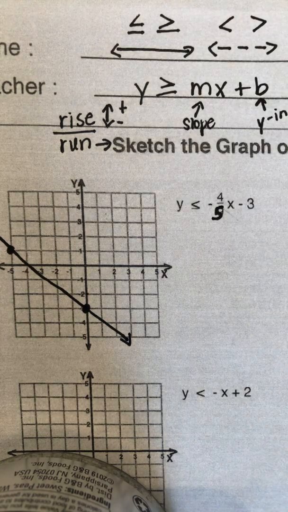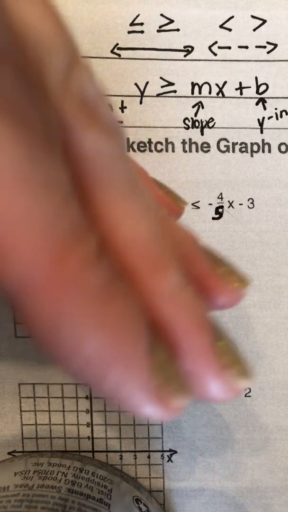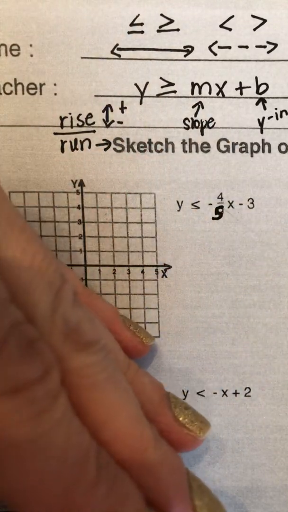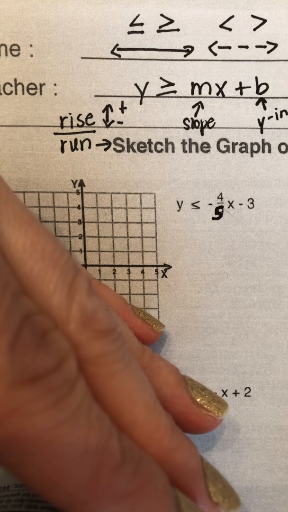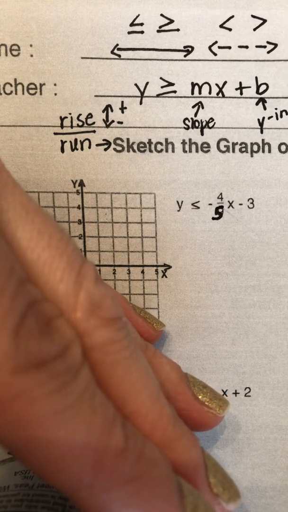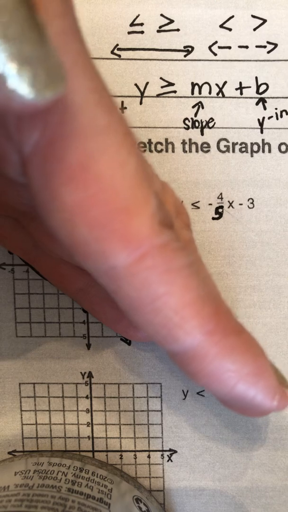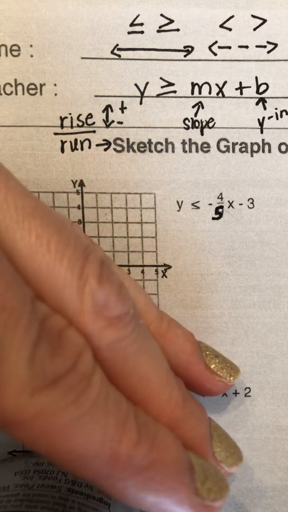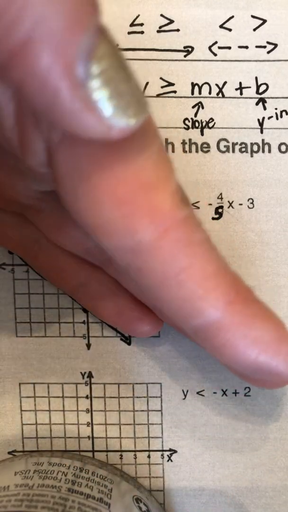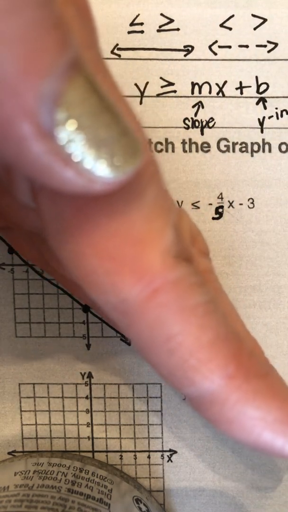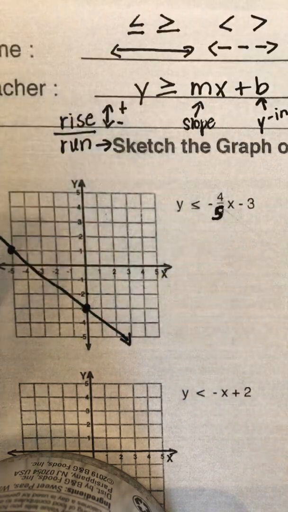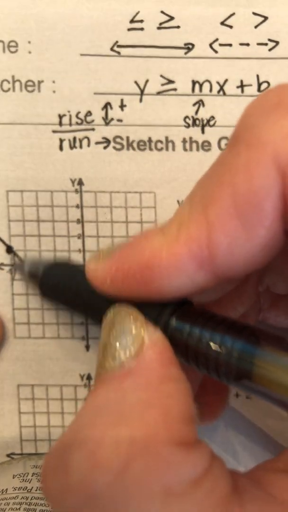If you remember our left-hand trick, we put our left hand along the line, and I'm going to try and do this on the video as best I can. Left hand on the line, and if it's y is less than, you're going to shade below your palm. If it's greater than, you shade above your palm. So less than, in this instance, when I put my palm down along the line with my left hand, less than would be below. So this should be shaded.